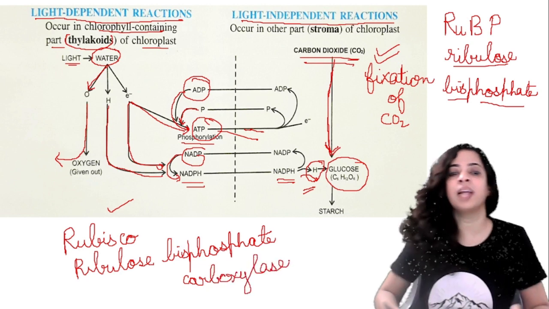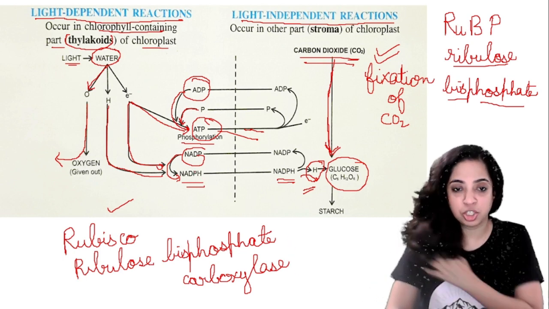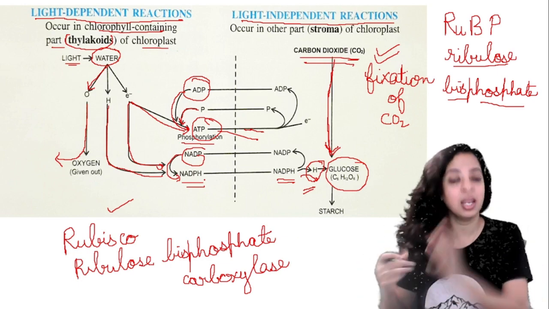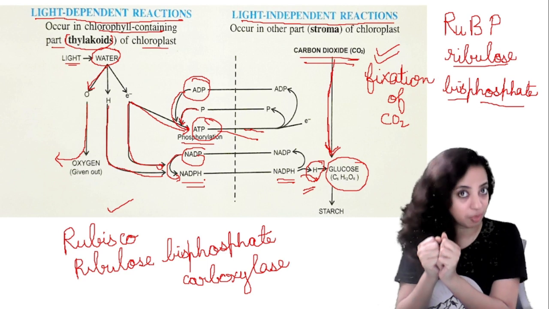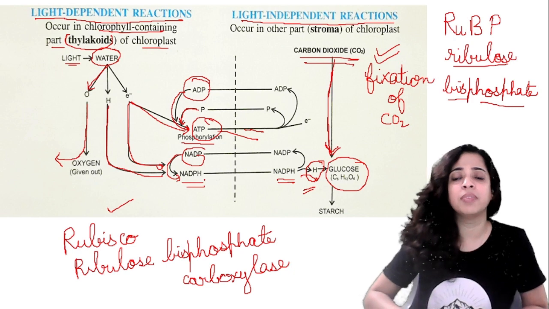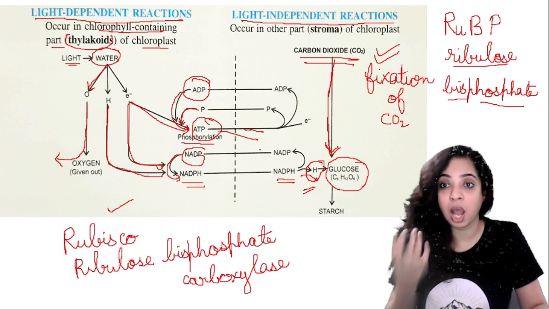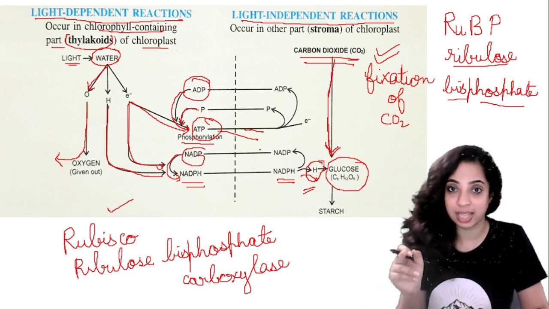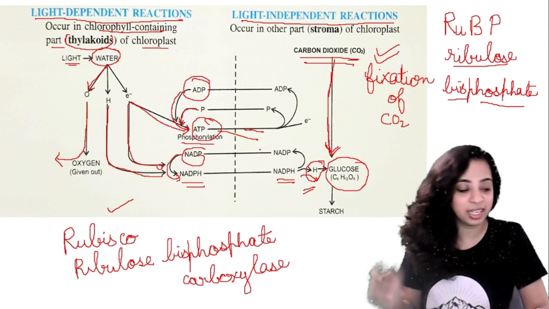So I am repeating the light independent reaction, the dark reaction, once again. The NADPH which was formed in the light dependent reaction gave away H plus again, and this hydrogen was used to trap or fix the carbon dioxide from the atmosphere by the use of ATP molecule, and this happened with the use of RUBP, a carbon dioxide acceptor compound, ribulose bisphosphate, and this reaction was catalyzed by Rubisco enzyme. What is Rubisco? Ribulose bisphosphate carboxylase. Is that clear to you guys?